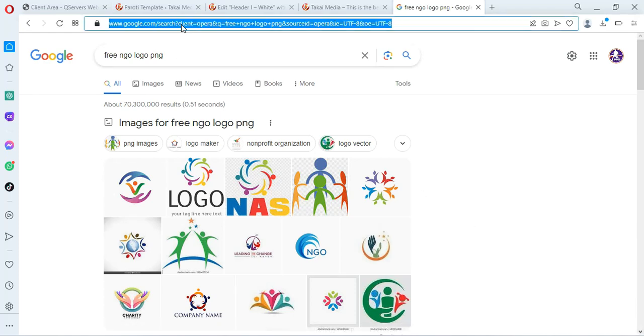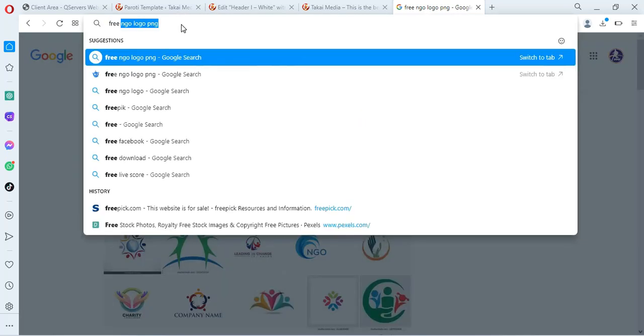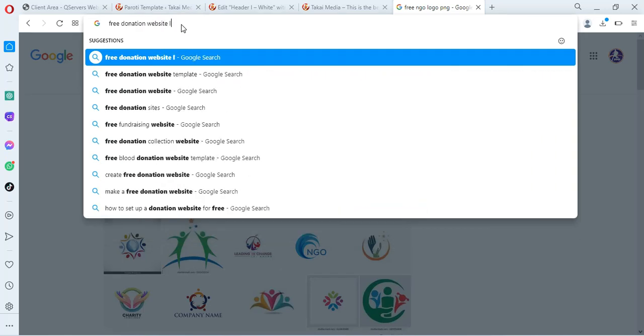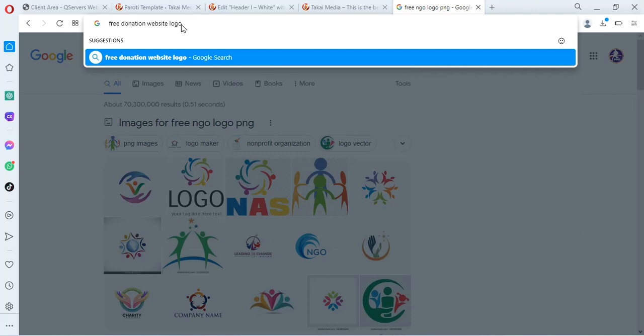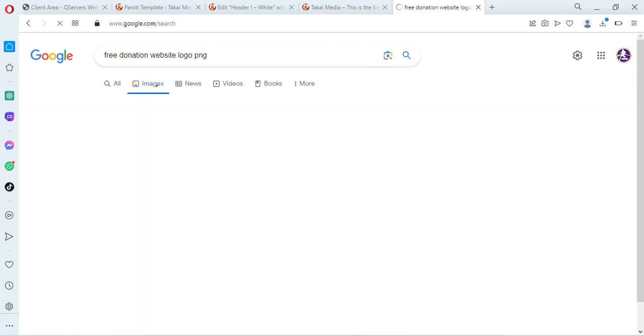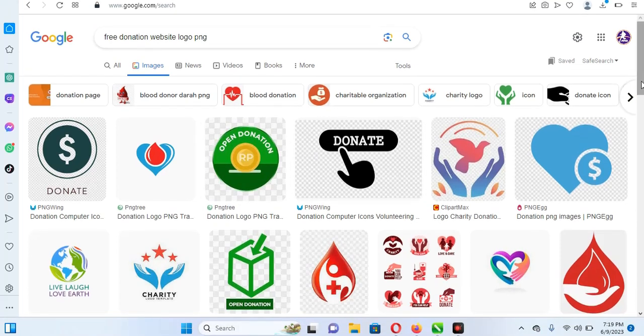Or maybe you can search for something else, it depends on the logo you want to create. So let's say free donation website logo, free donation website logo PNG. So put PNG at the front of it, since it has to do with logo. Then you click on images, so it will only display images for you.